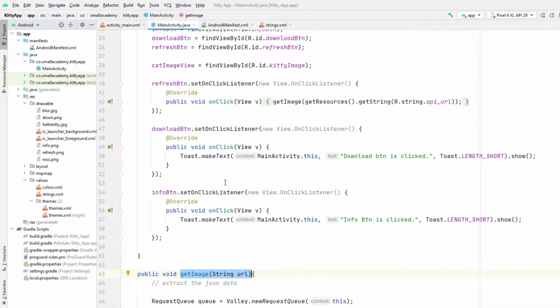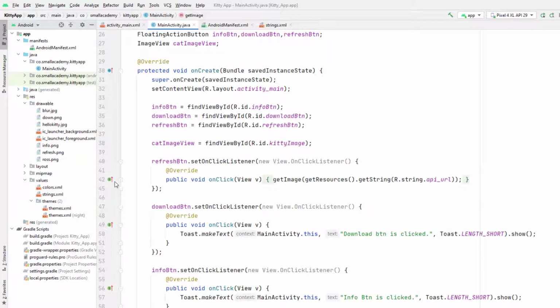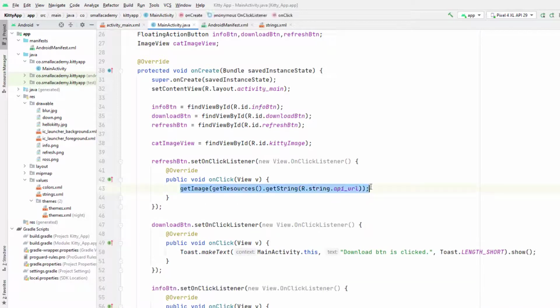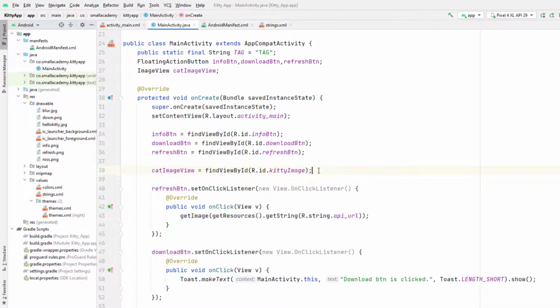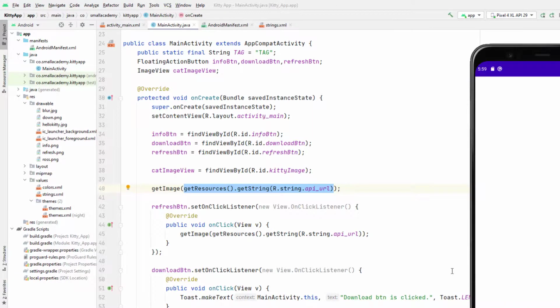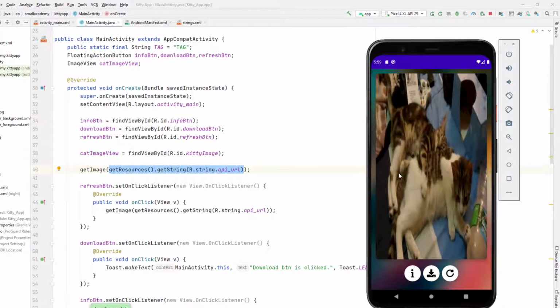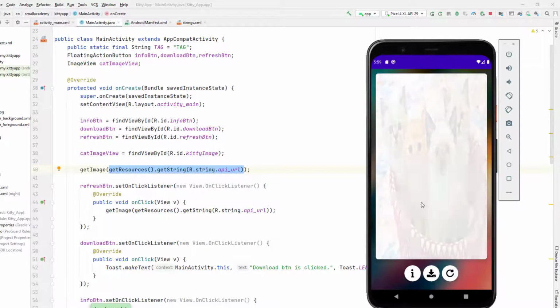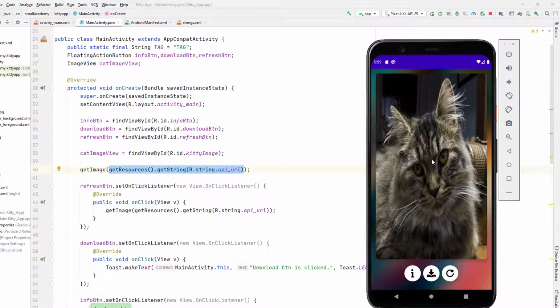Let me copy this from refresh, expand this, and call it just before this onClick listener. Whenever our app is running, it's going to call get image and pass the API URL so that it will load the image automatically. Our app is running and it is loading the image, and you can see we have a different image. If I click on refresh, it's going to load another image, and if I click on refresh again, it will load another image.